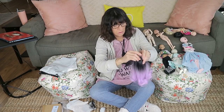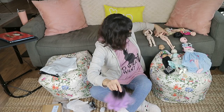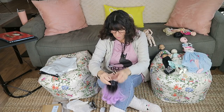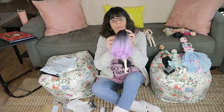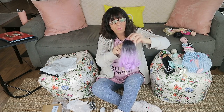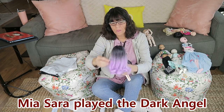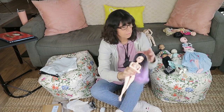Next doll, she is ruining the wig. We're gonna try it on the one that Kitty Allen won. Okay, so Kitty Allen wants us to make this doll into the Dark Angel in the movie Legend. Yeah, with Tom Cruise. Tom Cruise was in that. What do you think? Not quite her thing.